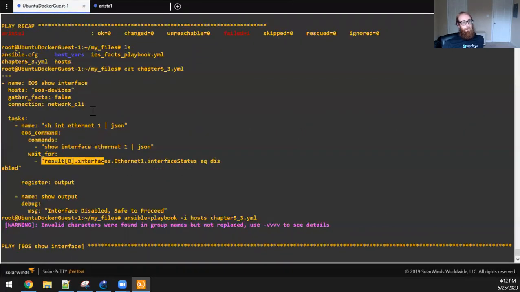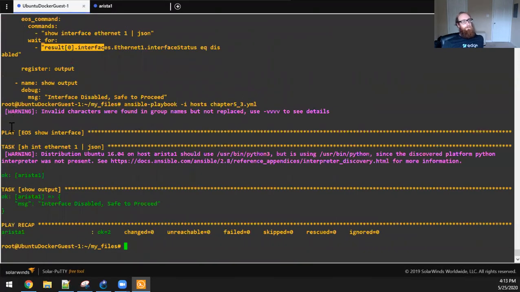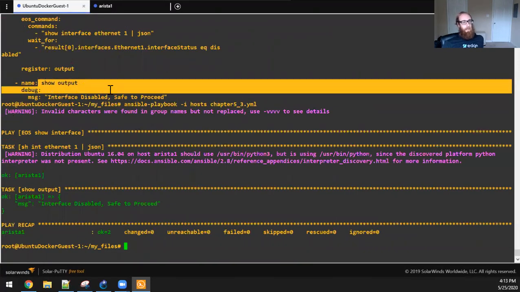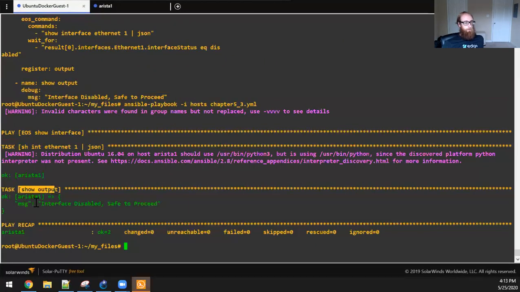But here, it passed the first task because the interface status did equal disabled this time. So it ran the second task, and you can see in the output here, it sent the message interface disabled, safe to proceed. So we've got 2 OKs because it was able to successfully run both tasks.